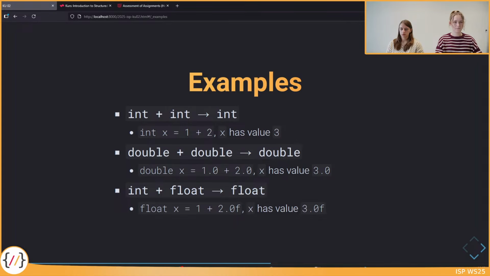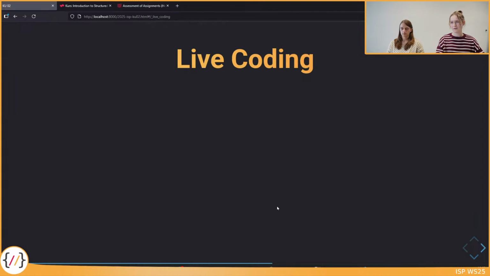And we add the 0.0f at the end to really define that it's a float. Because if we just write 2, it would be an integer again, and the 0.0f turns it into a float. But you can also just write 0.0, then you use a double. Generally, I think in this assignment you should always use doubles instead of floats.